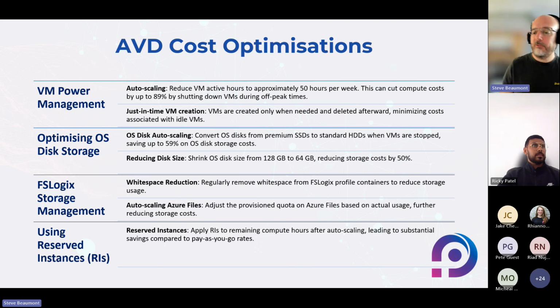If you've got a host pool of 10 host VMs and you find that you've actually only got 10 users on and they all fit on one box, why on earth would you want to pay to have 9 VMs sat there running 24/7? There are technologies within the platform now that will allow you to turn them off, and at the very least just have them turned off so you're not paying for anything but the storage. Then you can start to go down the stack of looking at how you put in even more automation, or even manual tasks at first, just to make it even more efficient.